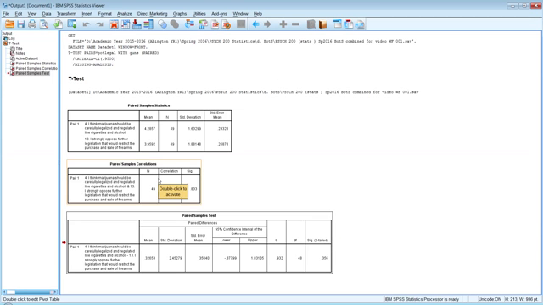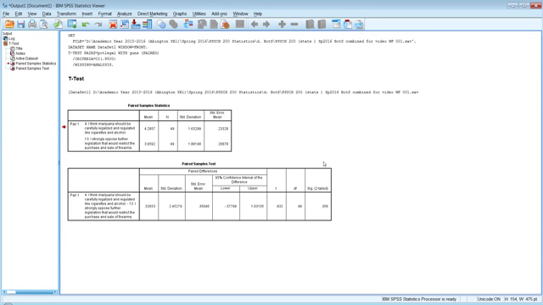So don't worry about this paired sample correlations table. I'm just going to even delete it, take it out. So you'll have the descriptive statistics for each of your scores. So for the marijuana question, we have the mean, standard deviation. For the gun question, we have the mean, standard deviation. And then we have the inferential statistics. So we have our t-value, our degrees of freedom, and then our significance value.